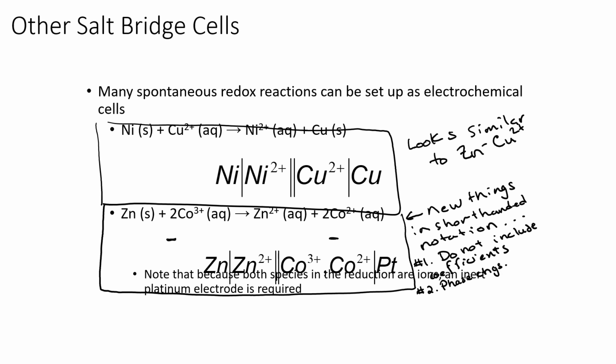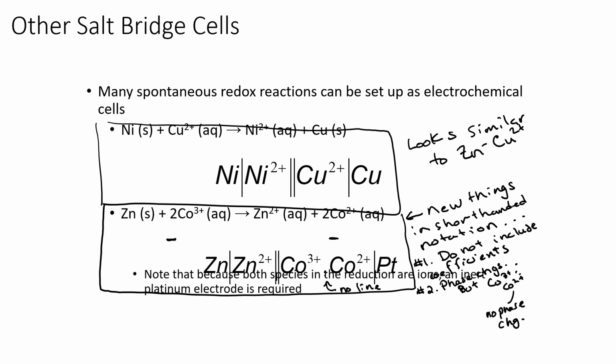They have the solid line, the one vertical line between them. But between cobalt 3 and cobalt 2, no phase change. They are being converted from cobalt 3 to cobalt 2. It's actually being reduced in that case, but there's no line because there's no difference in phase. They're both aqueous, so we can separate them with a comma there, but not a vertical line.